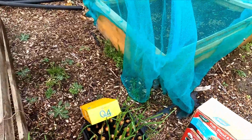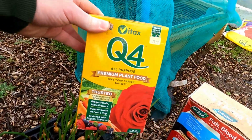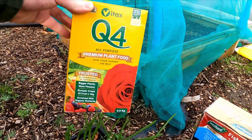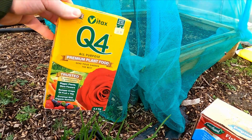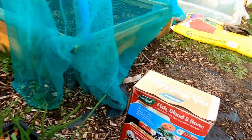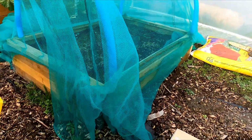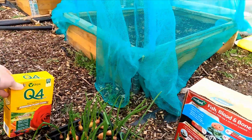And we move over here. Let's just move this out. Well, let's have a look at this. Look, I was just at the garden centre before, right? And I can't help myself. I don't need it, but I had to buy something because I was at the garden centre when I was going round. So I thought, oh look, we'll have some of that and I'll chuck it on with the onions and whatnot. But it doesn't matter because we've got the blood, fish and bone in the bed over there. I'll show you in a minute. We've got the chicken manure pellets on it already. But it was there and I bought it, so I'm going to use it.